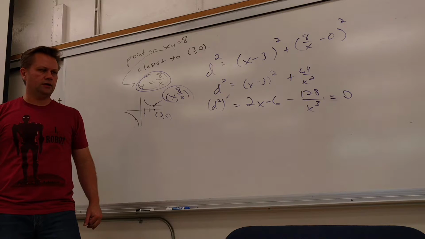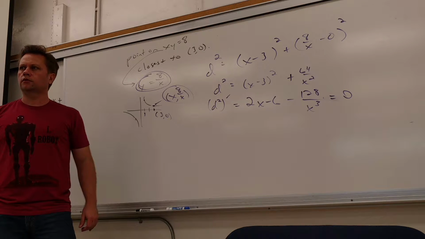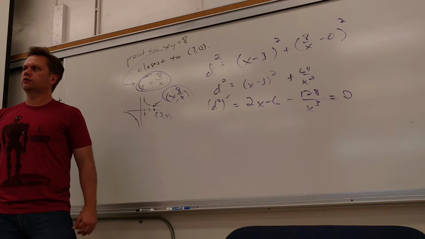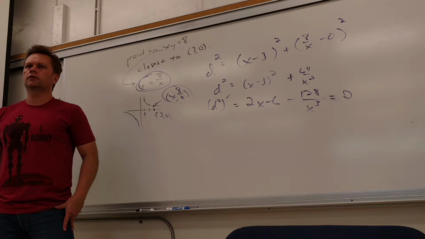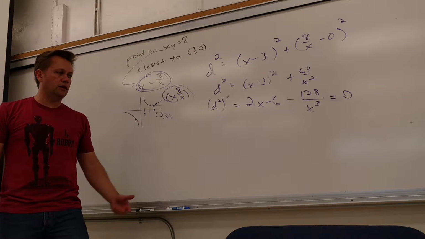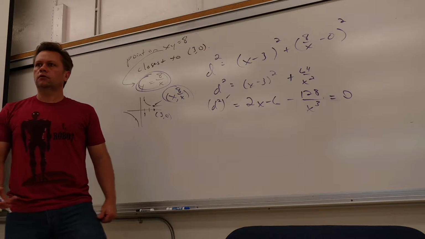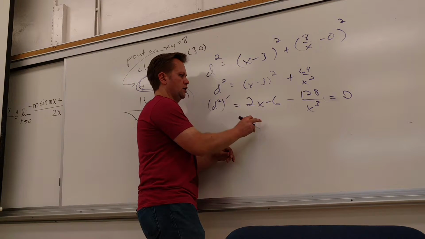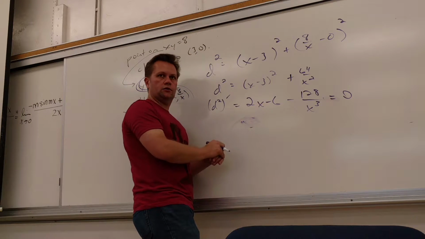How do I proceed with this? We were just hoping to keep going. Multiply by the one denominator. What's the only bad thing? What's the fraction? X cubed. Yeah, so multiply by it, so there's no more fractions. You can divide by 2 at the same time. Is that cool?